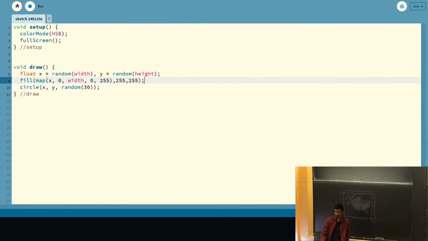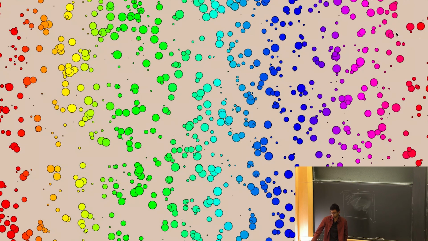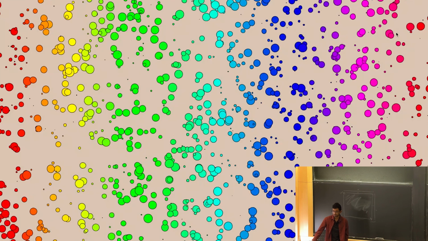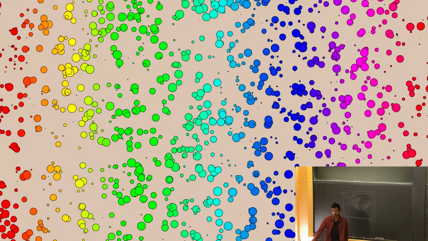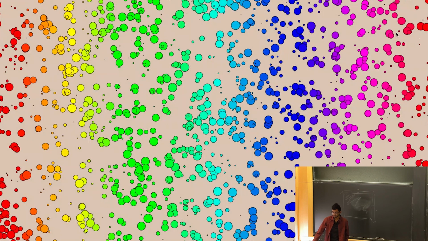And so what we should see here is everything on the left is going to be red. Then we're gradually fading into orange, yellow, green, light blue, dark blue, purple, pink, and then red again on the right side. Okay, I think this is pretty cool. Let's mess with this for just two or three more minutes, and then we'll call it a day with this visualization. We have another pretty interesting one coming up in a sec.